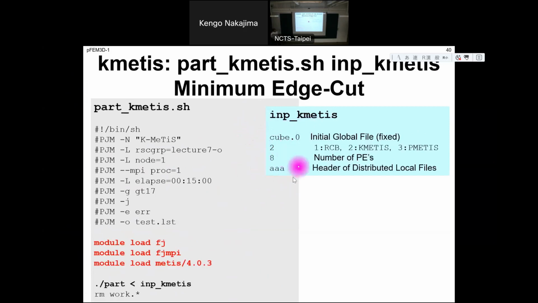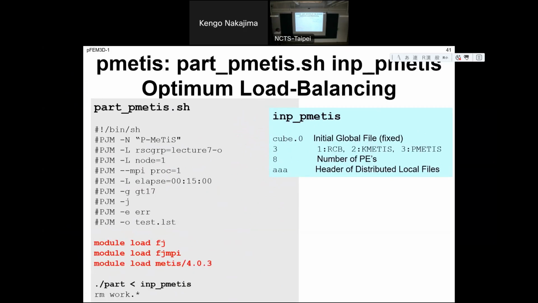And finally, you need to specify the header of the name. And this is for the images. Okay, so the only difference for the images is that this second number is 3. So this number selects the images.